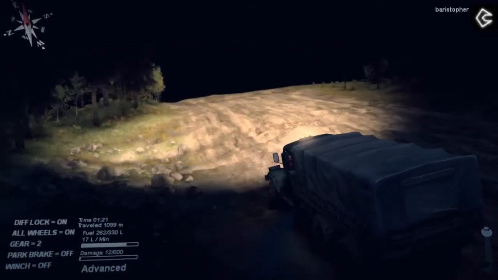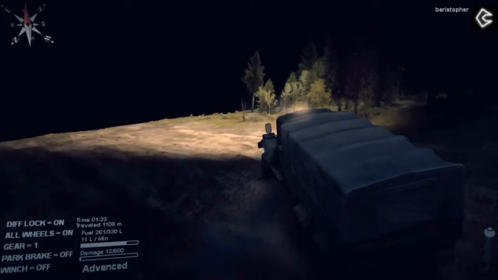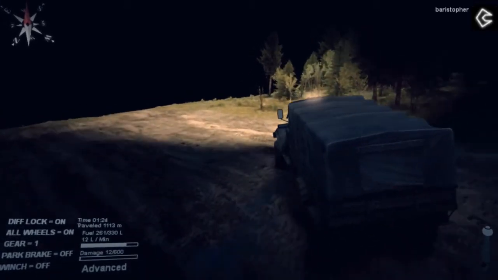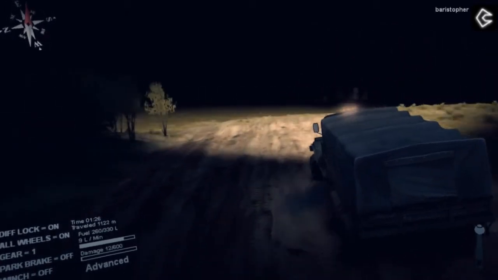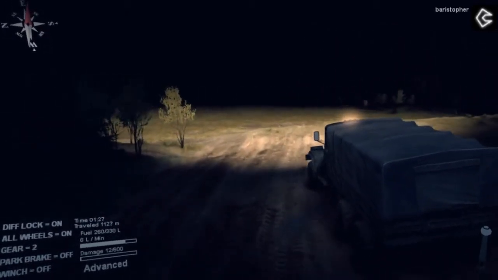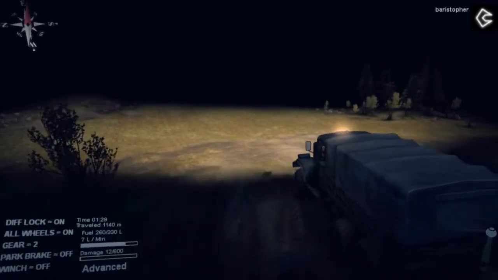When we left off, we were on this dirt road. We had just been stuck in a swamp for a little while. And now we're working our way to the next checkpoint, which I need to find out where that is, because I seem to have come across a grassy knoll. So I'm assuming maybe I need to turn left.